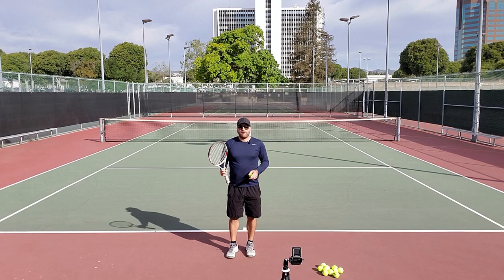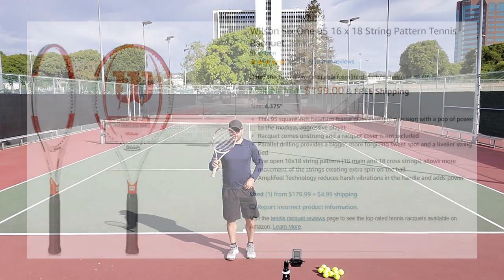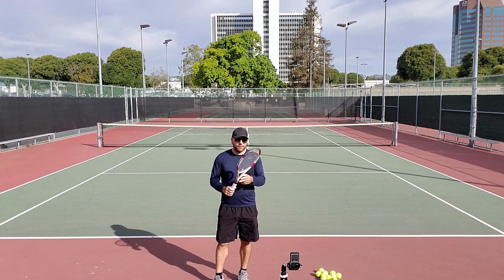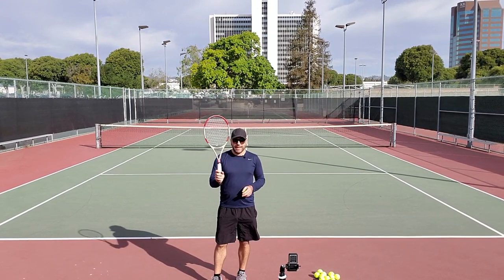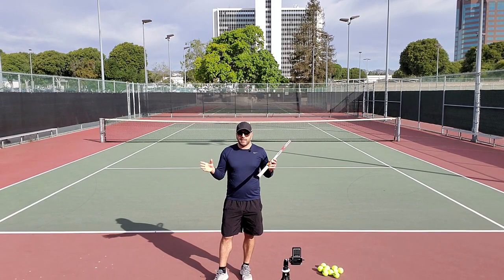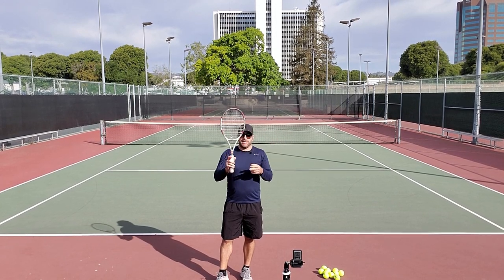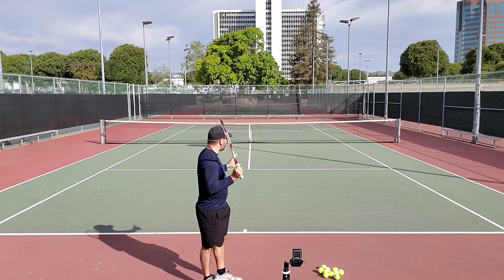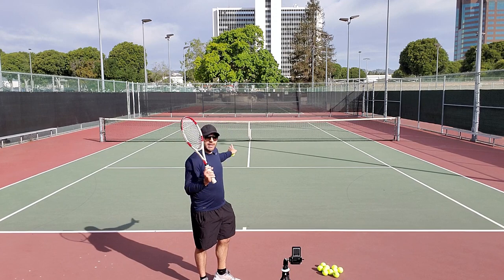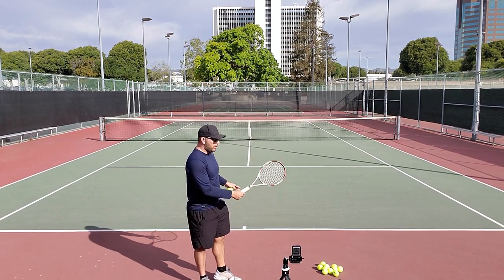All right, guys, so we're gonna start off with my racket, the Wilson 6195S, a $200 racket. I'm basically gonna hit about 10 balls and try to get an average speed for how hard I can hit these balls with my racket. And then I'm gonna do the $13 racket, hit 10 balls, and see if there's any difference between the speed that you can generate with a cheap $13 racket and a $200 racket. Now, I am definitely not trying to get these in. I'm just trying to hit them as hard as possible. So I'm actually gonna aim into the net with these shots so I don't have to go collecting all these balls afterwards. So let's give it a shot.